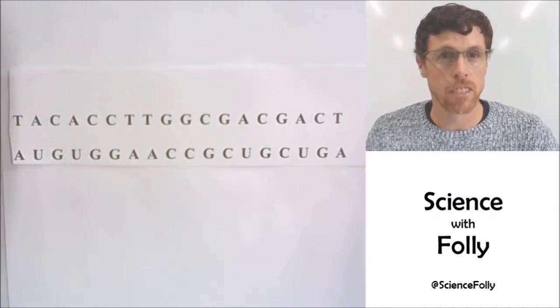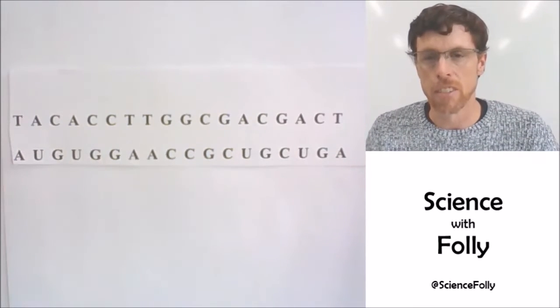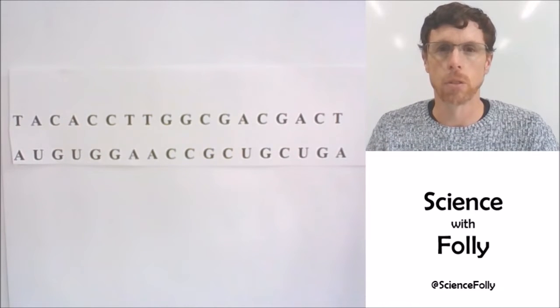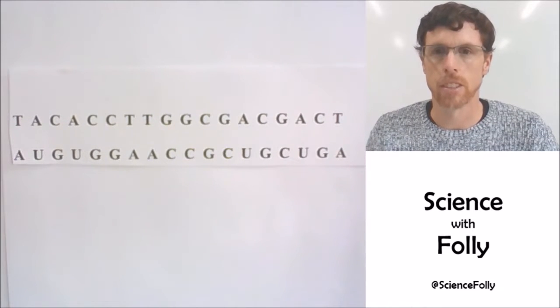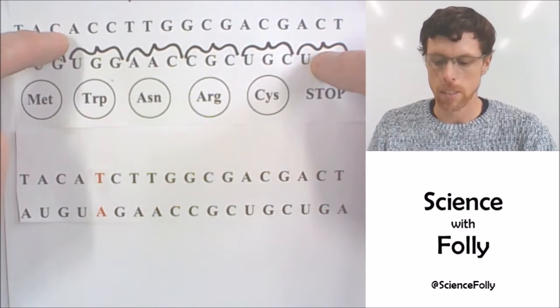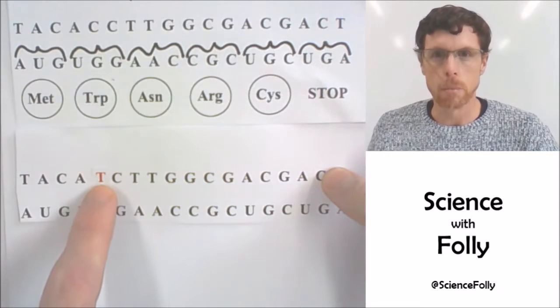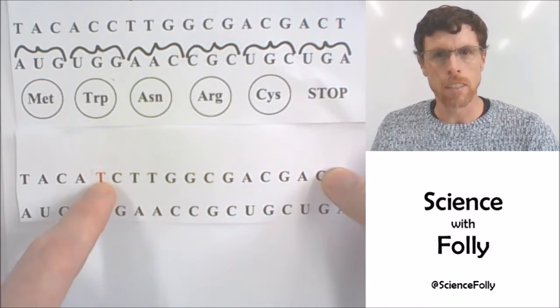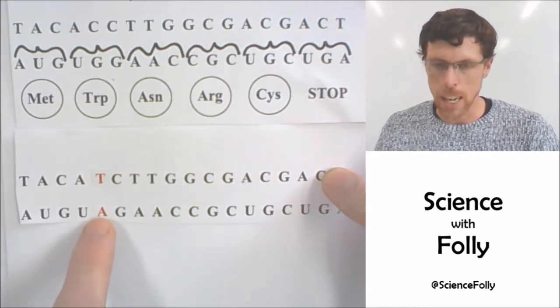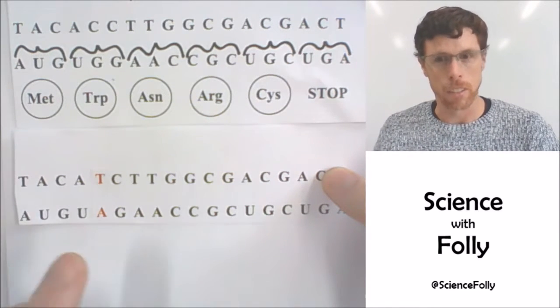Now, mutations in the genetic code can occur due to copying errors during DNA replication. And the first kind of mutation we're going to look at is called a substitution mutation. So at the top here, we've got our original coding sequence. But down here, you can see that C has been substituted with T, which means it gets transcribed to an A in messenger RNA. Now this changes the codon.